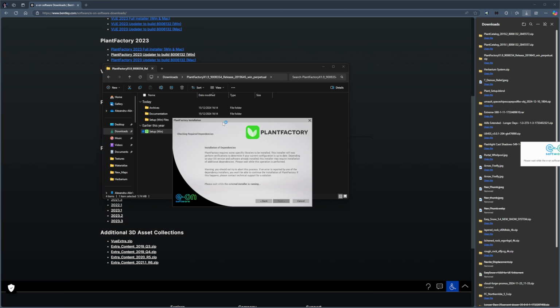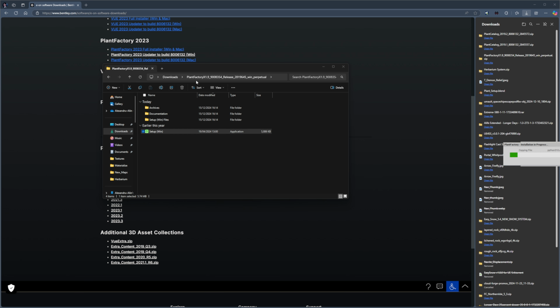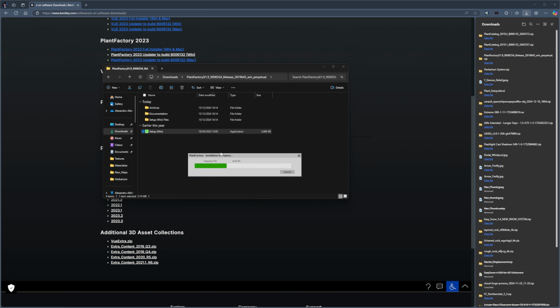But one very important thing is, once you do finish installing it, you do want to bring in the plant catalog, which installs effectively in the same way as the PlantFactory itself. It will automatically detect what it needs to install. So I'm going to leave that to you. It should be pretty straightforward.